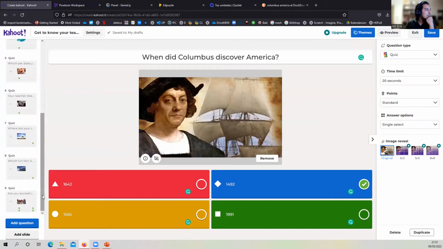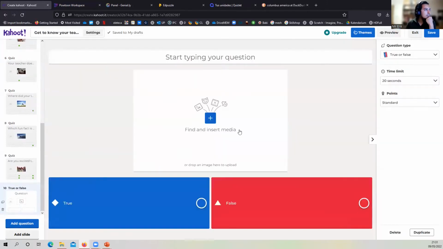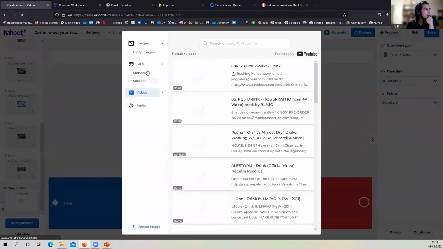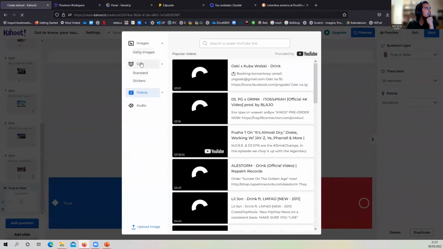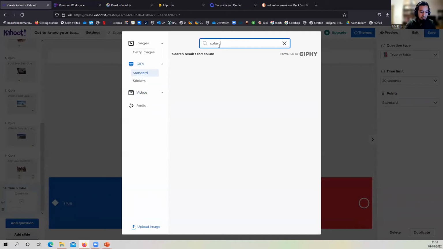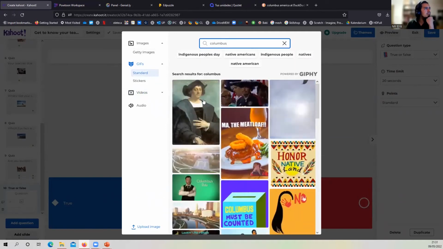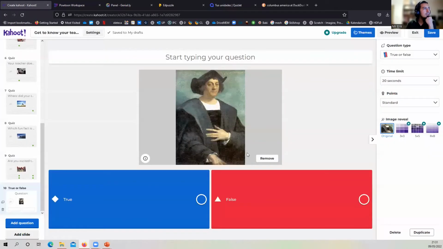Okay, so now the next one is true or false, and then we add. In this case, we can go for an animated GIF. We find Columbus. This one looks funny, so let's choose this one. So there you go.